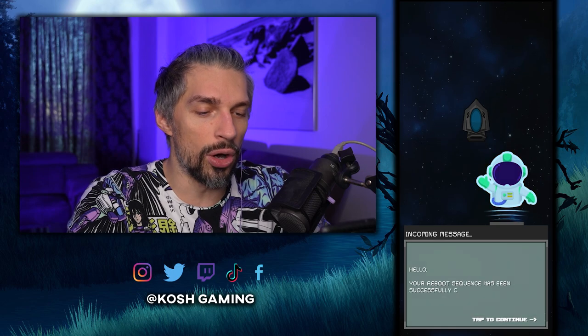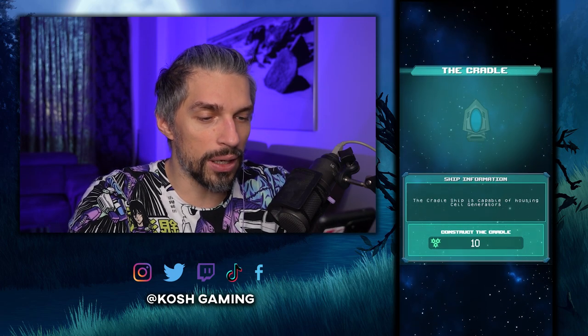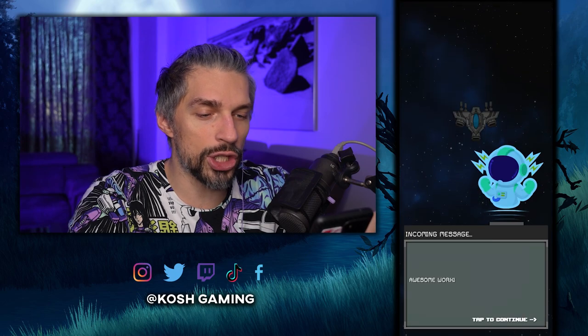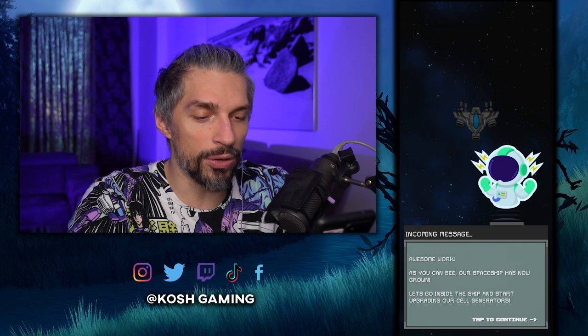Let's continue. Hello, we have restarted. The game has reset all the saves, so we will start from scratch. Construct the cradle. We're getting the base ship. Nice. You can see our spaceship has now grown.